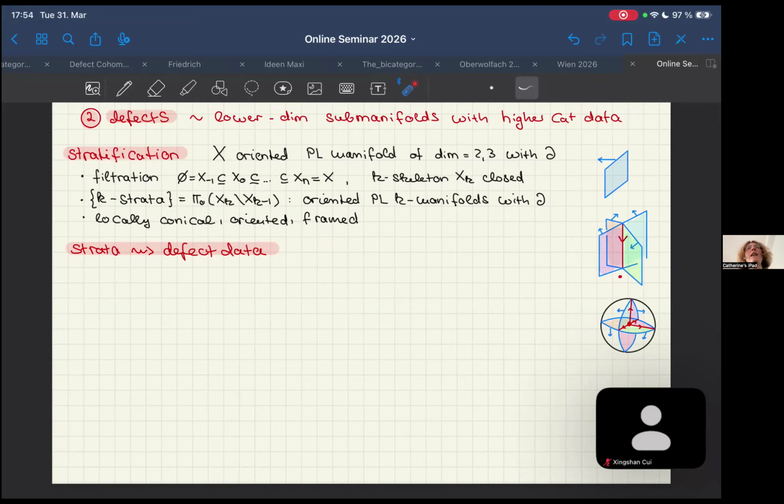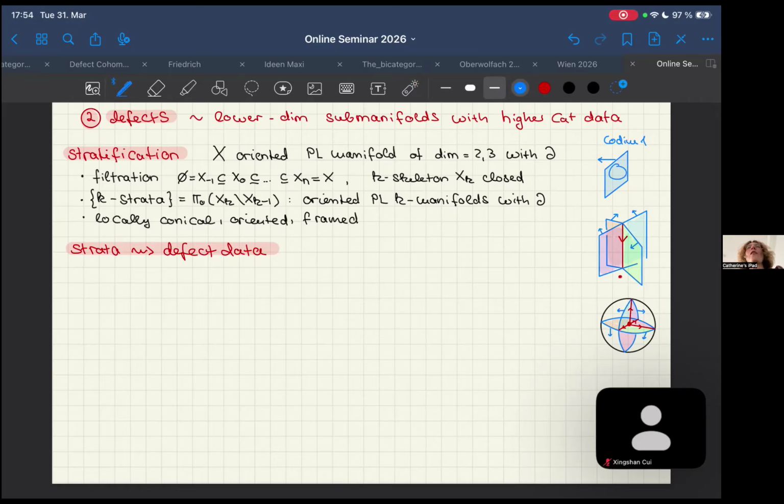So locally conical means that the strata have defined neighborhoods that are given as R^k times some stratified sphere of an appropriate dimension. So here it would be R times a stratified circle. So here's the stratified circle with all these dots, and R is the direction of the line. Here we have a codimension, so I write the codimension next to it. So this is a codimension 1 stratum.